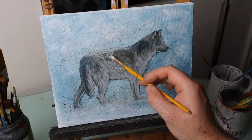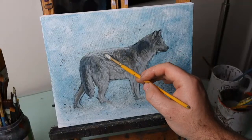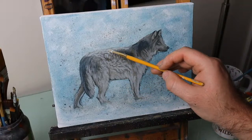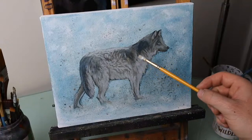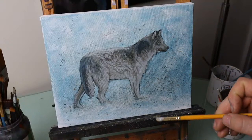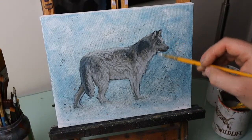And you're just sort of putting some little tufty bits of fur in. Hopefully it's starting to get a little bit better. Gonna have a nice blue shadow there. There'll be a little bit of light up here. We'll adjust the ears to put more light in. So light on the face.